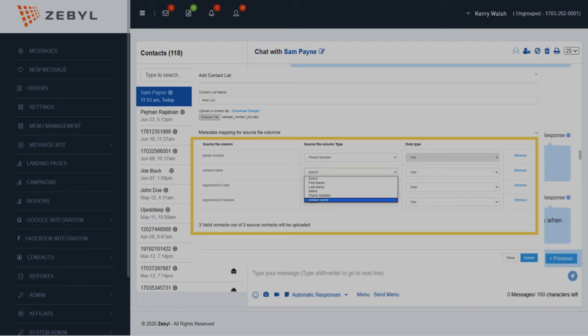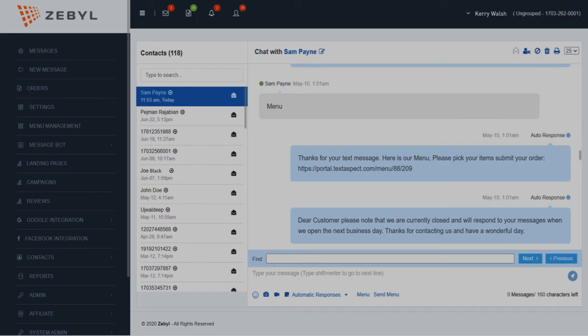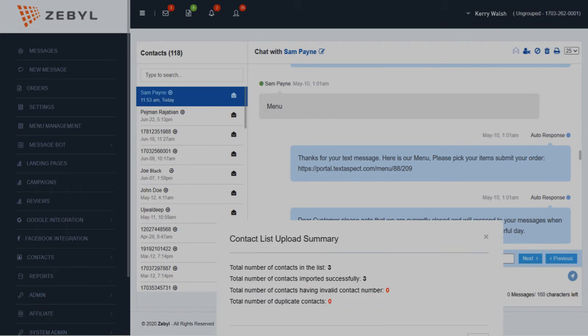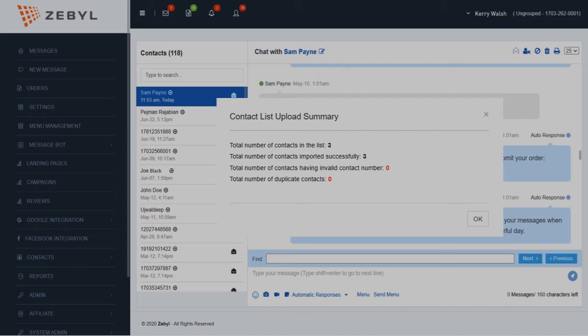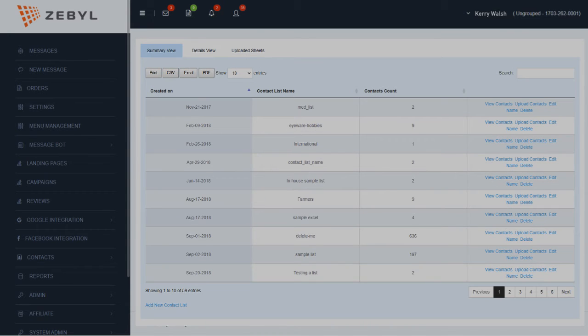Notice that invalid data will be listed here, so please be sure to pay attention to the messages on the page. Click Submit to create the contact list. A pop-up window will confirm the action. Upon clicking OK, the new contact list will be generated. You can tap the Created On header to sort the listing by date and easily find your newly added list. Use the action tools to view, edit, or delete the list you just created.